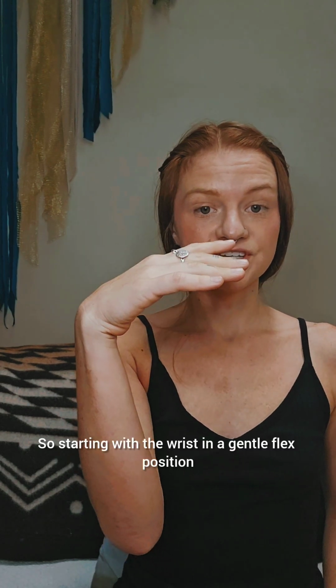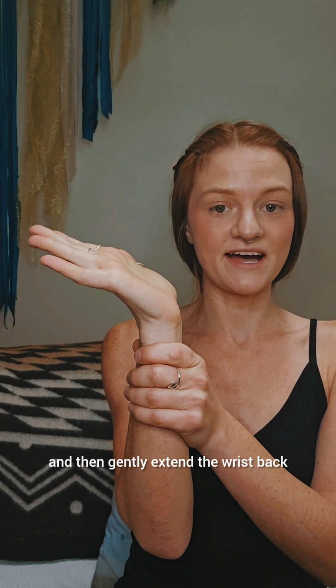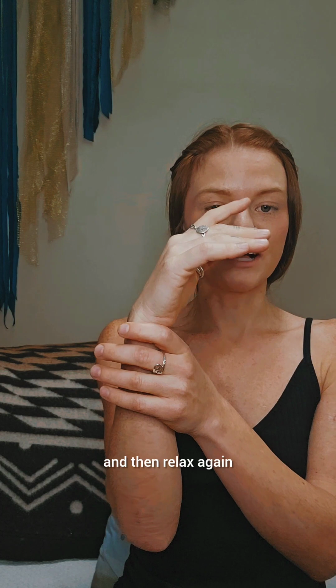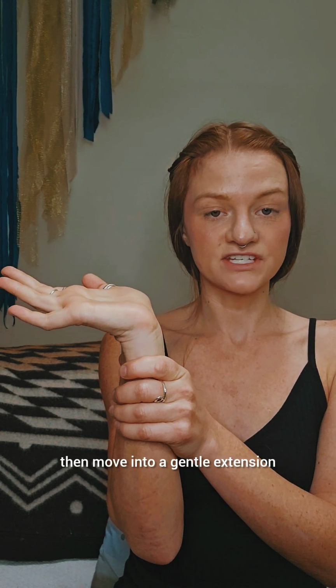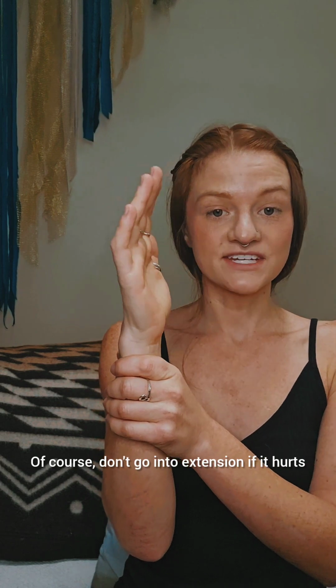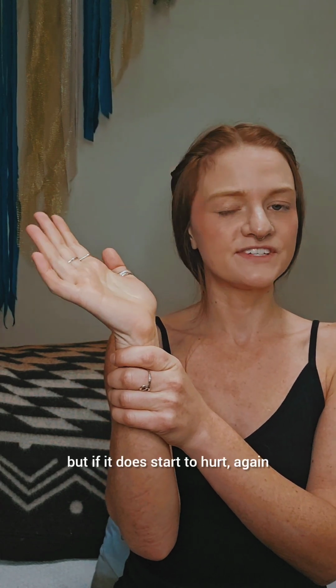So starting with the wrist in a gentle flex position, pin down the tissue on the inside of the wrist and then gently extend the wrist back, opening up the fingers, and then relax again. Pin down the tissue, flex the wrist, then move into a gentle extension. Of course, don't go into extension if it hurts. Only move to the point where it might be a little bit uncomfortable, but if it does start to hurt, again, you can just massage.